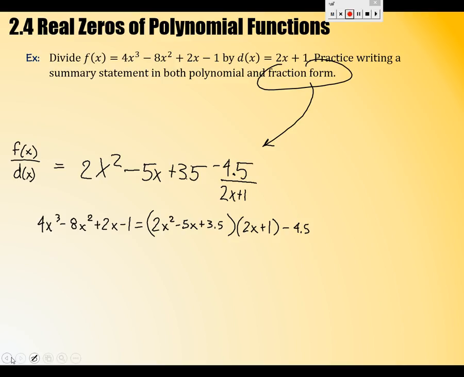What do you get? Do you get negative 4.5? How can you see that so quickly? I'm still over here. 2 times negative 1/2 squared is... How can you see so quickly that this is just negative 4.5? In this form, why is that obvious if you plug negative 1/2 in? What do you see, Disha? I just looked at the 2x plus 1. Yeah, and then you're like, who cares what this is? If I plug in negative 1/2, I'm definitely getting negative 4.5. Yeah? You see how we rolled there? Okay.